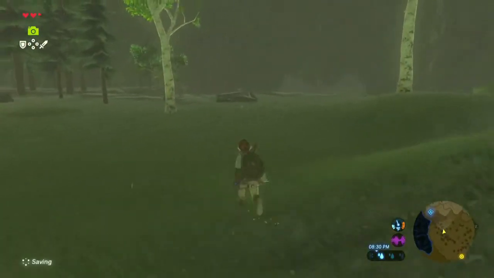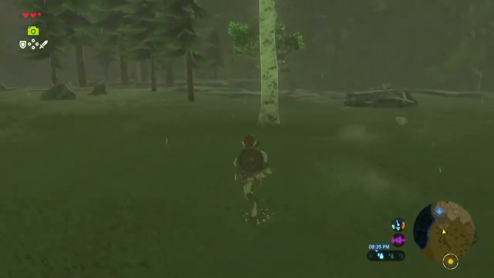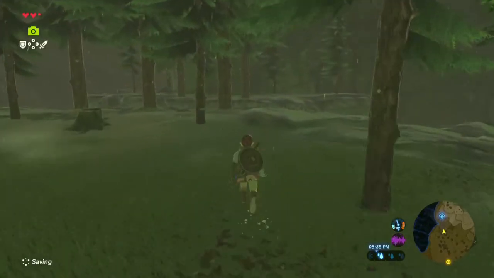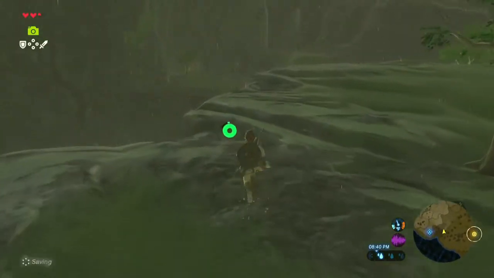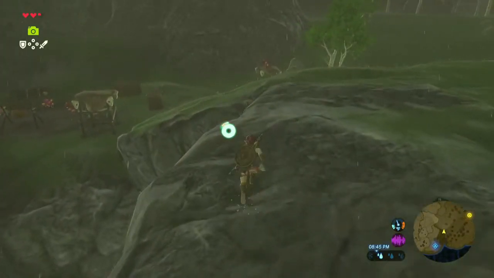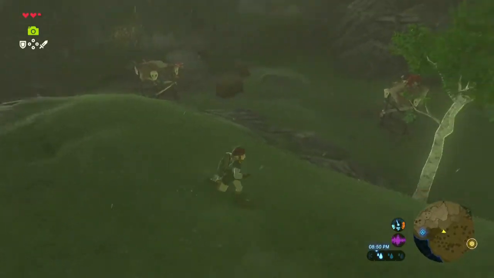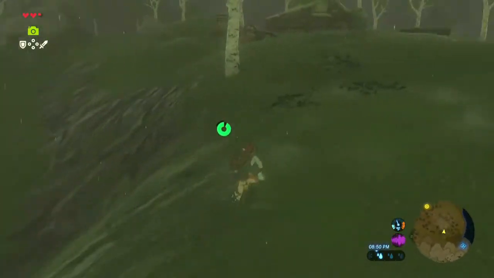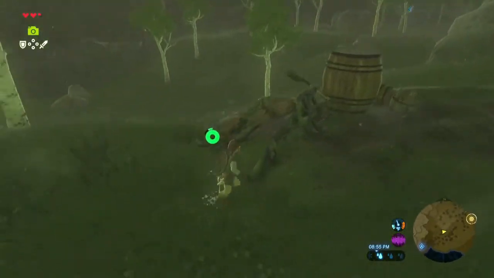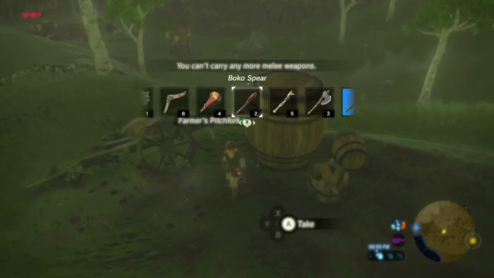Already got wood pigeons, so we can skip that. Here's some more wood pigeons, in case you want some more raw bird drumsticks. There's some bokoblins over there. More over here. They don't have anything that I would really want to use, and I already took the treasure chest from that area, so no good for me. Actually, there's a weapon right here that I can grab, that I would grab if I could.